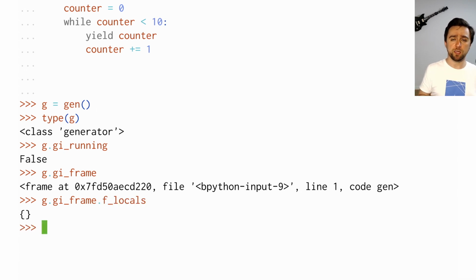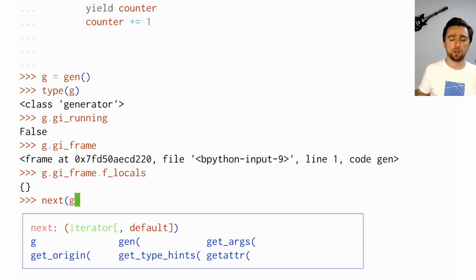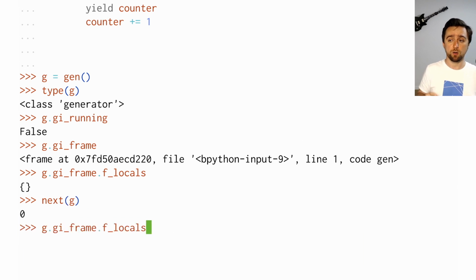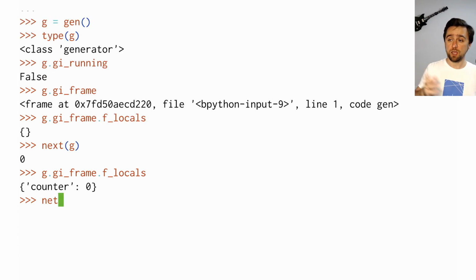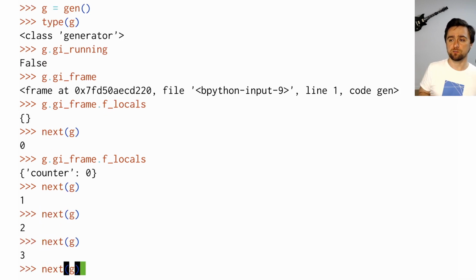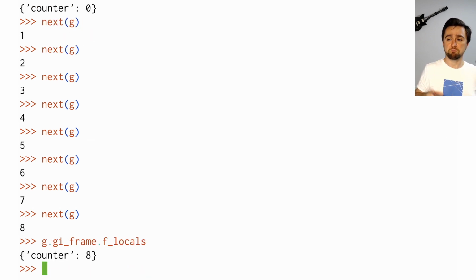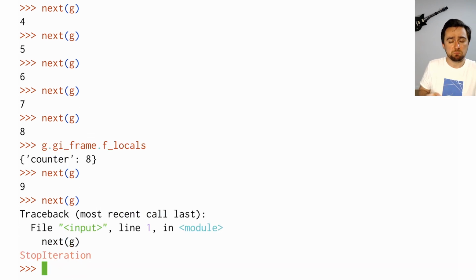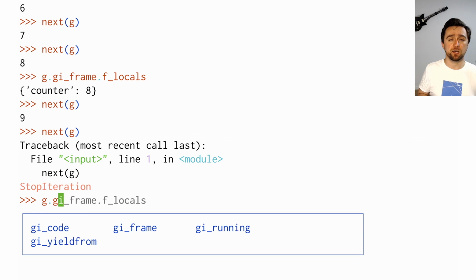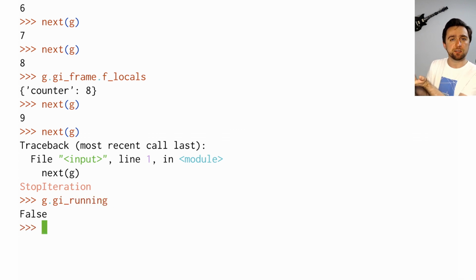Even though it's not running yet, there is a frame for its variables. It's empty right now. But as soon as we called the first next, now we have our locals in the frame. So running it a few more times, we will see that in fact, the code updates the variable. It behaves just as any other Python program, but it's interesting that there is this suspended execution until we run to the very end, right?